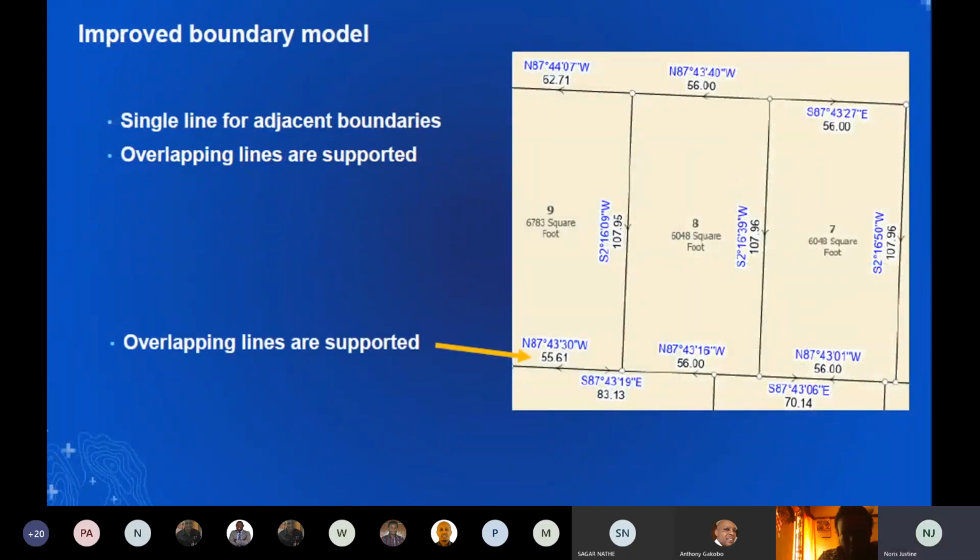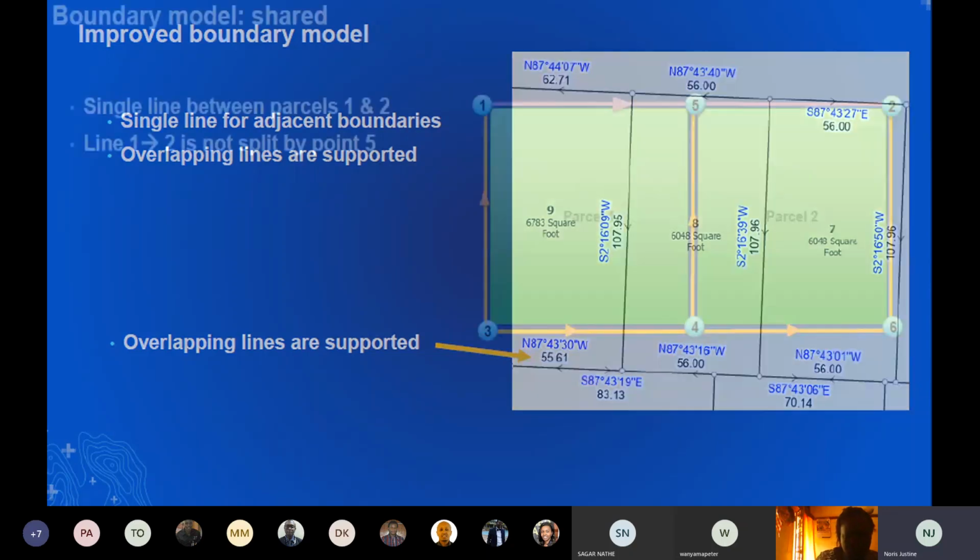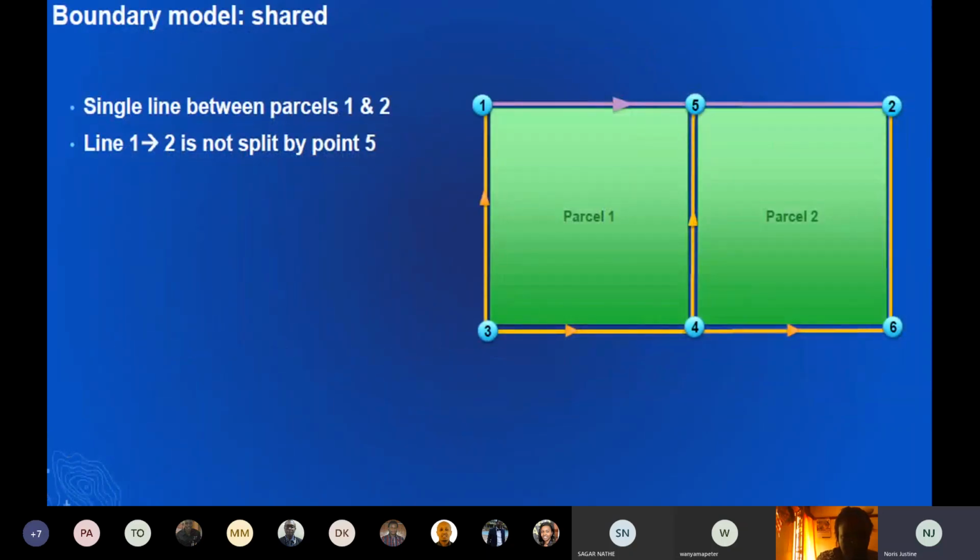Again, working with Parcel Fabric in ArcGIS Pro, it supports some features that were not supported in ArcMap. For example, it supports overlapping of lines. It also allows some points not to be split. For example, here we can see from point 1 to point 2, the line is a straight line.